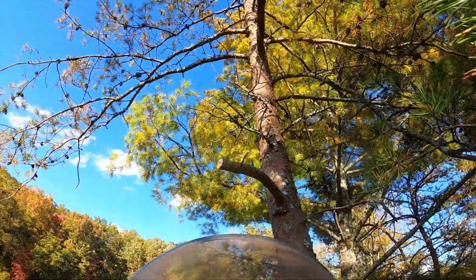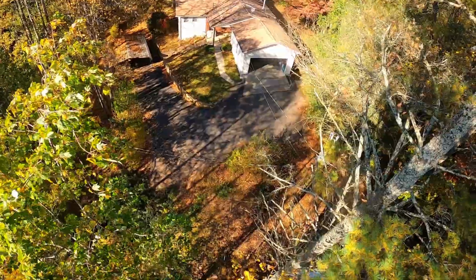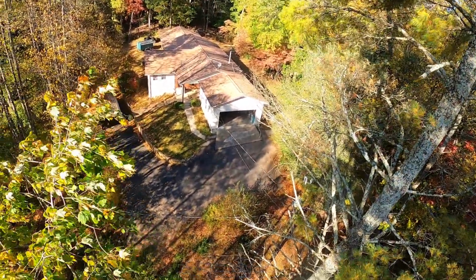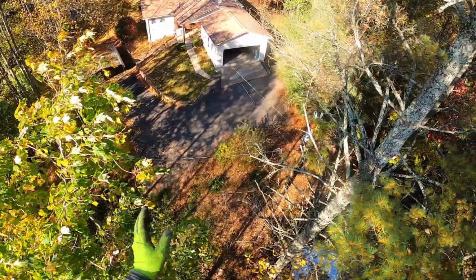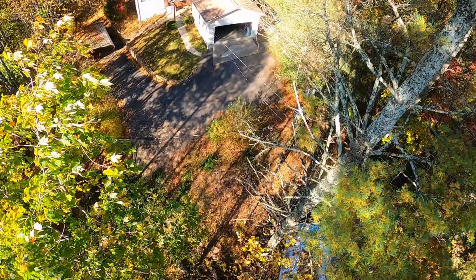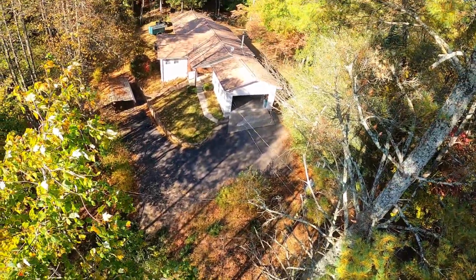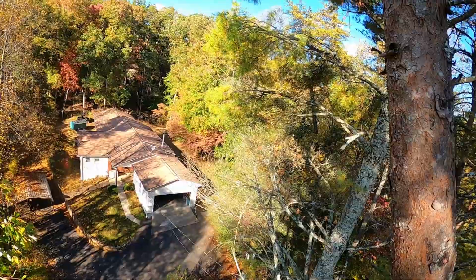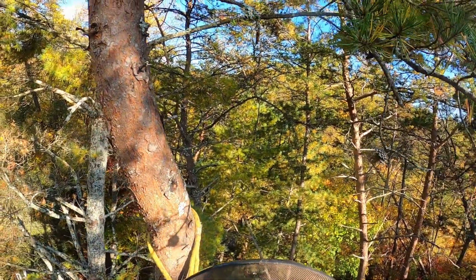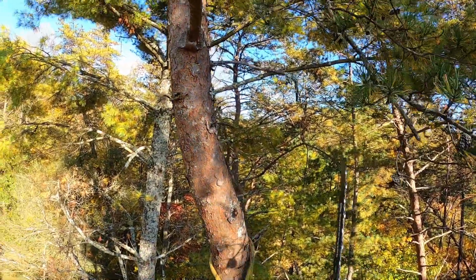Alright, so I'm kind of hesitant to send it just like that, just because there's wind. And whenever there's wind, well, you know how wind is, it blows things. And if I happen to send it, and if the wind catches it just right, it'll land right on top of that little, I don't know what it is, grapes or something, muscadine. And I don't want it to land on top of that. The only thing I can do is either rope it down or wait till the wind calms down, just like it is now, and don't waste any time, and go ahead and notch it and then cut it.